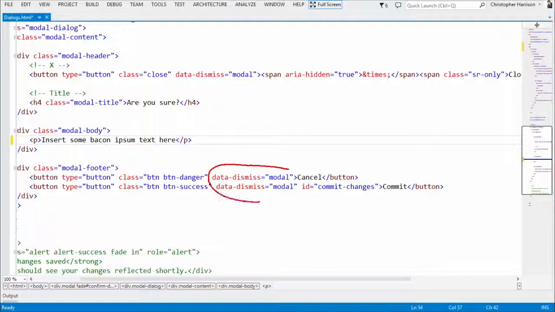is my data-dismiss. What data-dismiss is going to do is when you click on it, that's going to close the modal dialog box. Now, closing the modal dialog box is going to be very important if you're going to stay on the same page. Because, of course, the whole concept of a modal dialog box is that it's going to gray out the entire page behind the scenes. So, if you want to do something on the same page, then you will need to do a data-dismiss on it. The biggest reason that I mention that is for those of you that might be creating single page apps or SPAs.